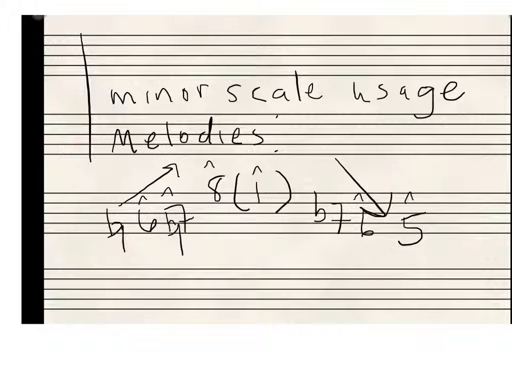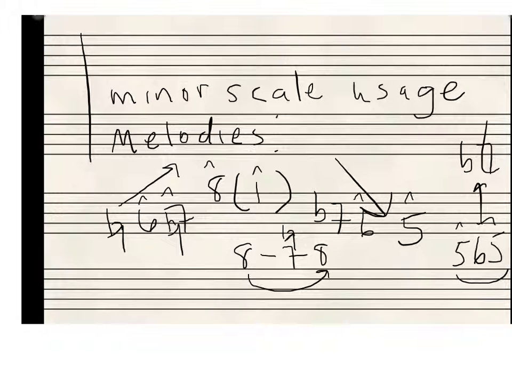There are a few exceptions here. If you're going 8, 7, 8, you use the raised version because mostly it's decorating scale degree 8. And the same thing for 5. If you go 5, 6, 5, since you're decorating 5, you use the lowered version of 6. It doesn't look much like a 6, but that's a 6. And finally, so here's for melodies.